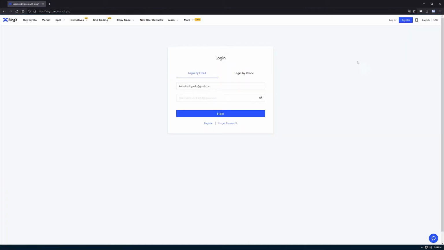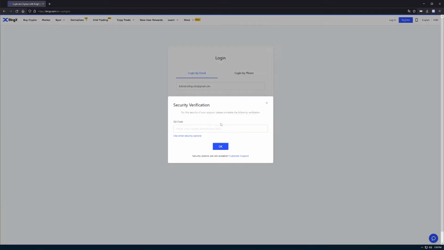Once you make an account, you'll go over here to log in after you verify everything. So this is my email here. I don't really need to blur any of that out. Okay, this is just kind of like a demo account to be showing you guys. Now, one thing I'm going to feature here is when I go to log in, it's going to ask me to verify my login.